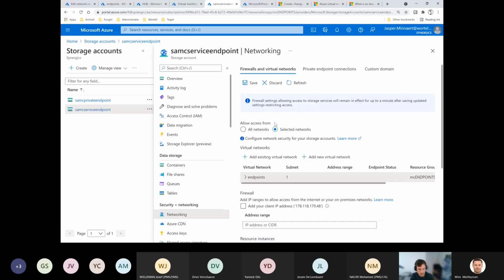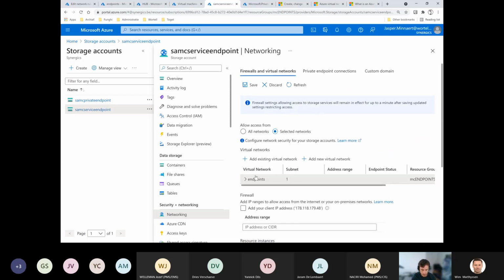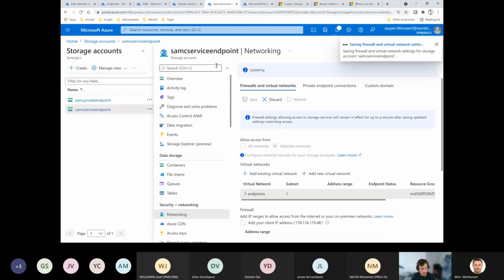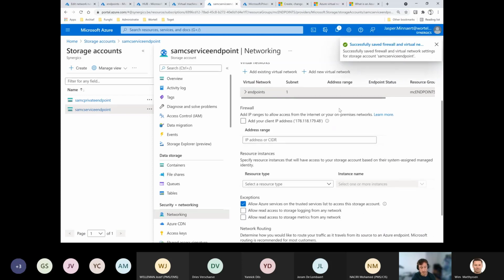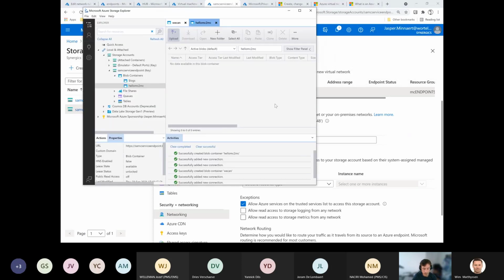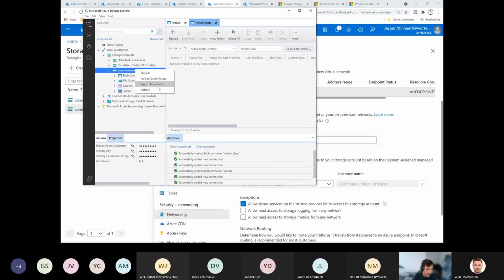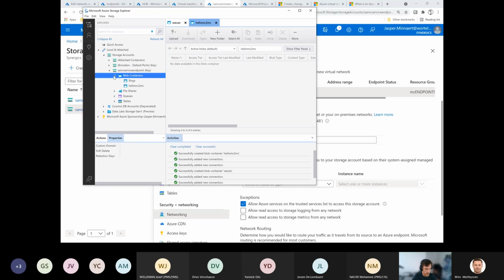So now I have allowed this virtual network to access the storage account, but I block public access to the storage account. So let me go to my computer. This is just my computer connected to the internet, and I'm going to do a couple of refreshes. It takes about 10 seconds normally.